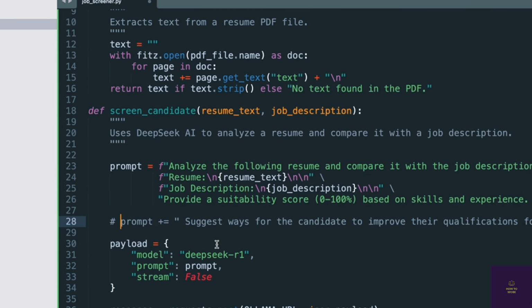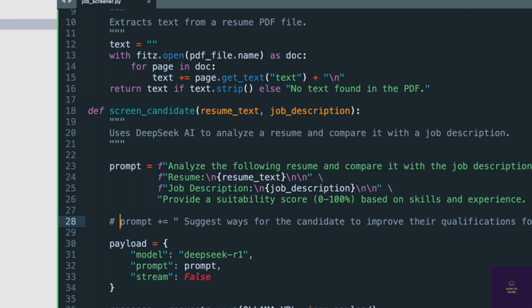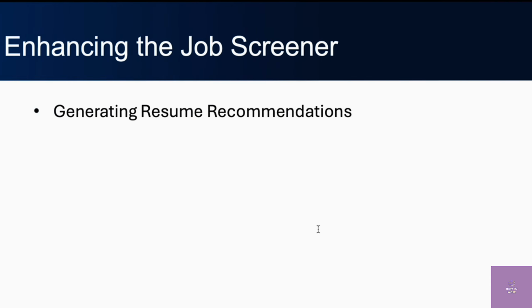And now you have an AI that can recommend skill improvements of what you need to learn for this particular job. So this can help the HR person again, saying that, oh, your skills lack, but you can apply again by learning these particular skills. And these are the suggestions that they can send.